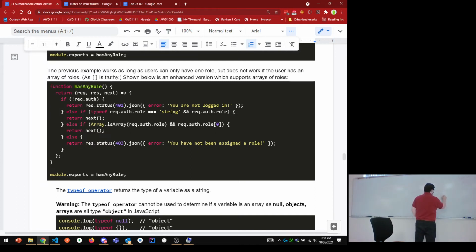What if you have an empty string and then admin? If your role is this, do you get a 403 error or does it go to next?